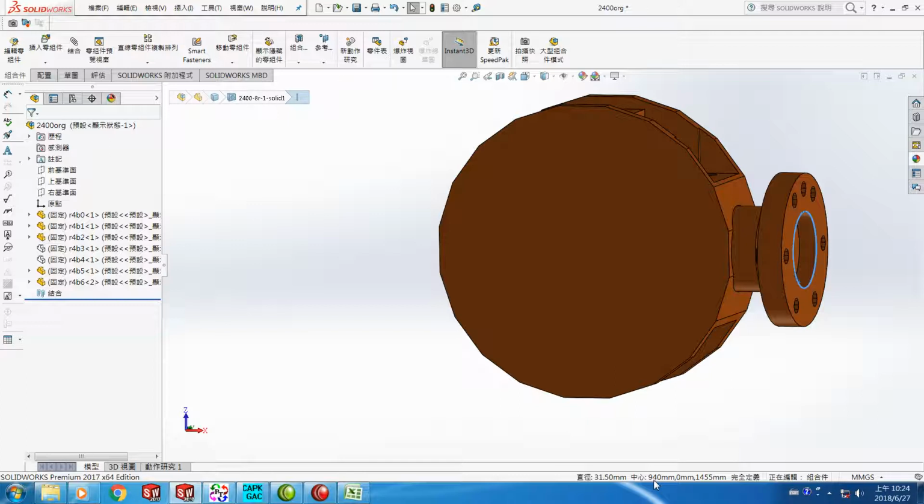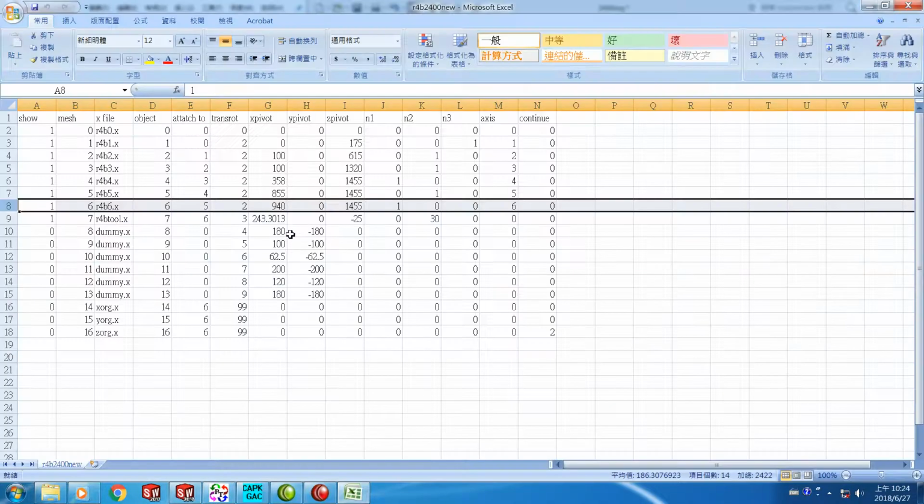So we see 940, 0, 1455, is it the same or not as the CSV table? So X pivot 940, Y 0, Z pivot 1455. So all correct.